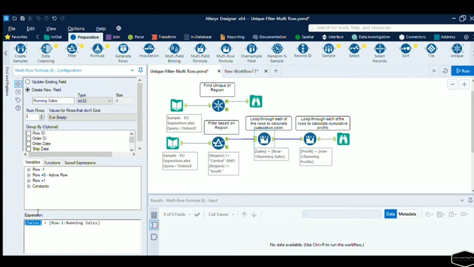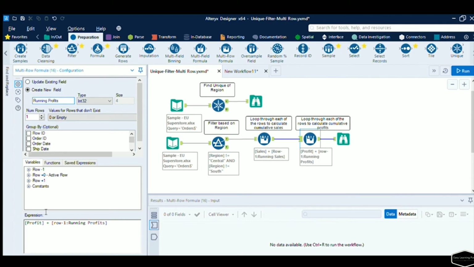The multi-row formula would just say sales plus, where sales stands for the active row or row 0, plus row -1 running sales. The running sales column is a dynamic column, and it keeps updating itself as we keep going lower down the table. It'll add the new sale value to the previous one and then show you the cumulative total. So the running sales column would contain the cumulatives for each and every row.